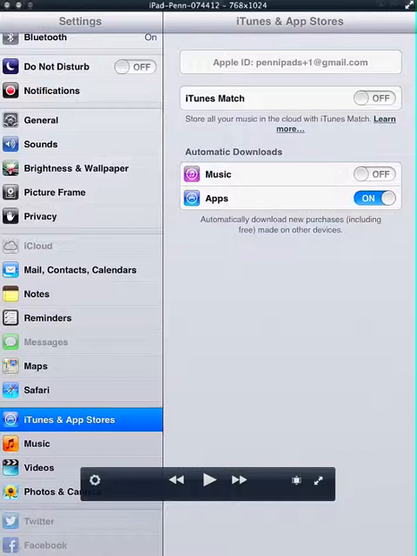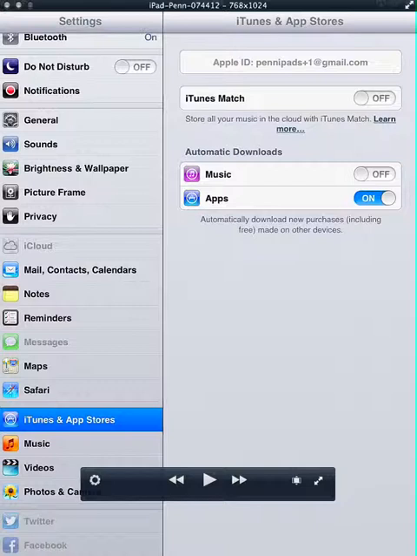The reason being is that each of your grade level team, those iPads that are with your grade level will each be signed into the same exact Apple ID. And if you have automatic downloads set up for apps, that'll make it so that if one of your teachers installs an app on one iPad, they don't actually have to go to each and every iPad to install the same app. As long as automatic downloads is set up, if you install the app on one iPad, it'll automatically push it out to each of the iPads that are signed in with that same Apple ID. The only thing is you have to make sure that each of those automatic downloads stays set to on.